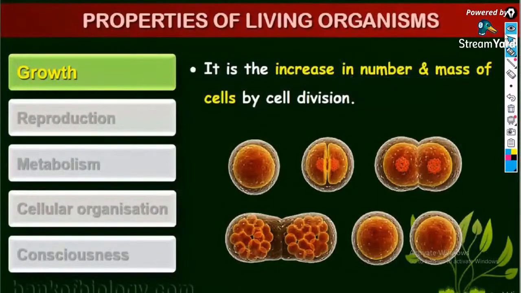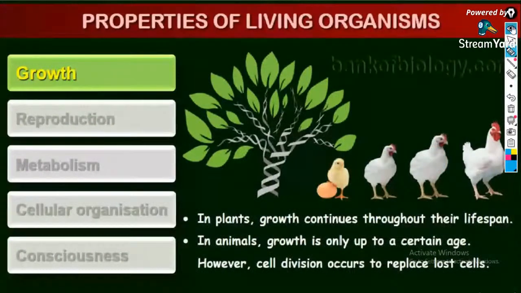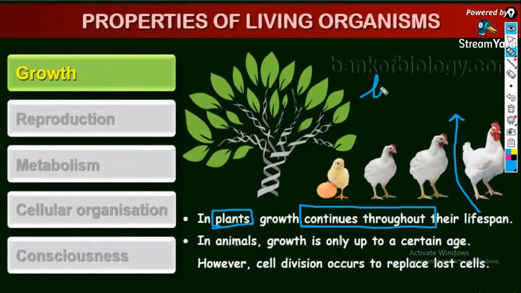So growth cannot be considered as a living property. In plants, the main point over here, you can see that growth continues throughout their lifespan. Till the death of the plant, the plant continuously grows. What is lifespan? Lifespan is the period from birth till natural death. The word natural is very important.